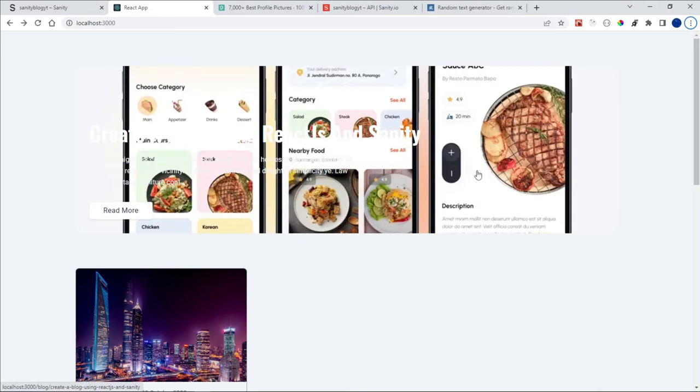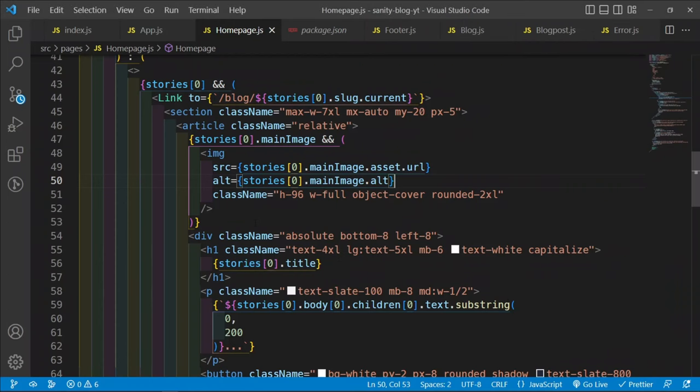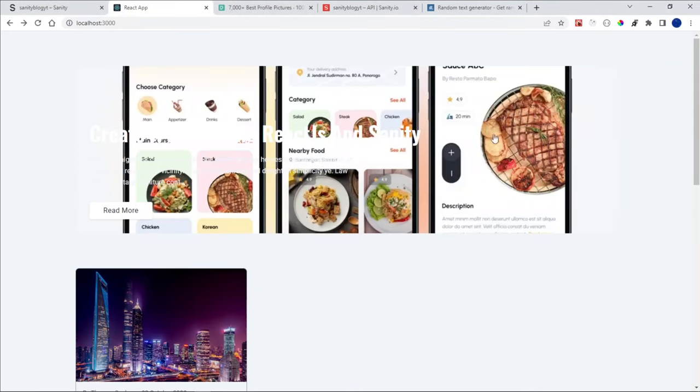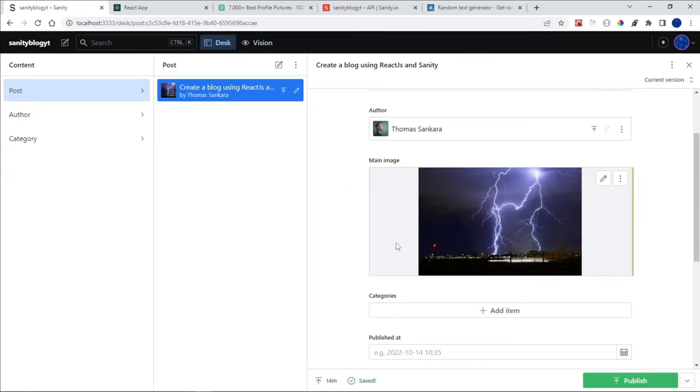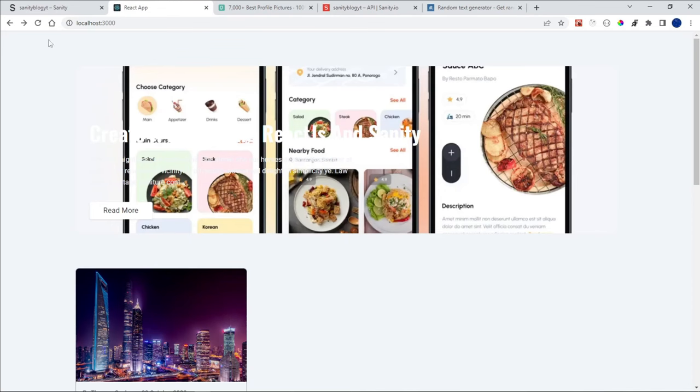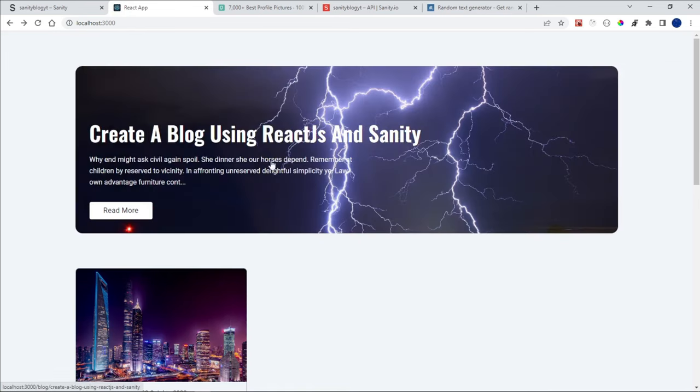There we go. And you can see, oh my God, that is a bad image to have, with the text being the same white as the background color. But you can see that it now shows the correct image. And now what we need to do is change this image. This image looks so bad. Let me change this image. Let's say upload. I've downloaded a new image and I've set it to this lightning image. So publish it, and once it publishes, I can reload this and it should now reload the image. There we go. Like I said, this is just a bit more readable.